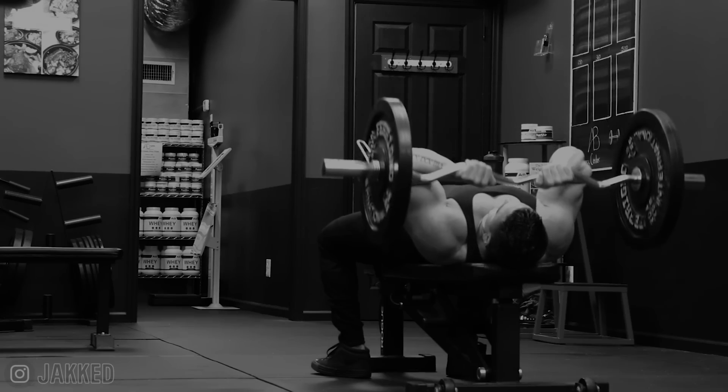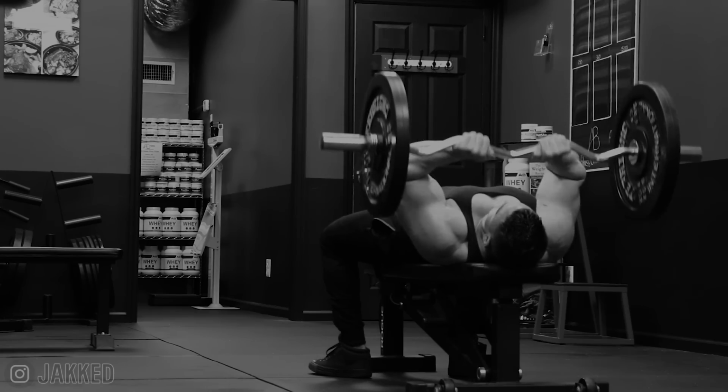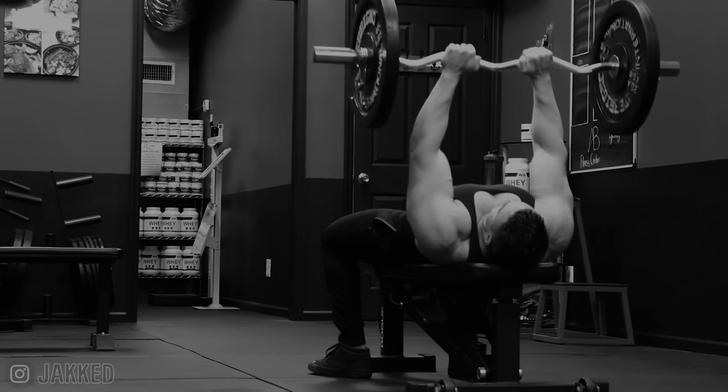If I was then curling the 30-pound dumbbells, I knew I had to get those up to the 50, 60, or even 70-pound dumbbells with the same technique. And if I did that, certainly my biceps would grow. If I was doing skull crushers with, let's say, 50 pounds, I knew my triceps would be bigger if I got that up to 100 or 150 pounds. And this made me very hyper-focused on exercises that are very well suited for long-term progression.